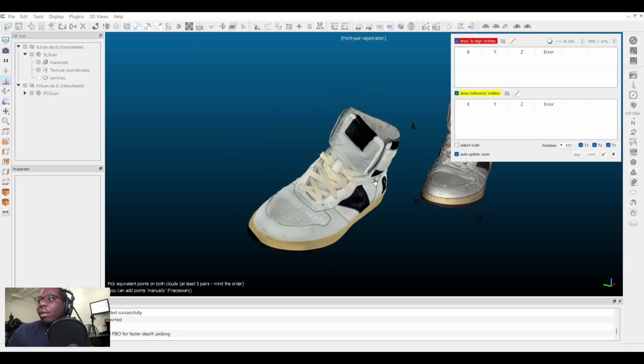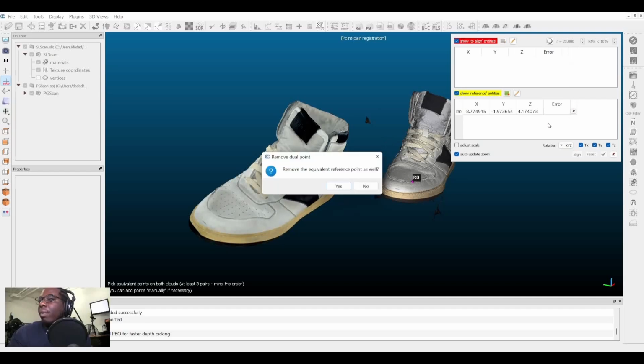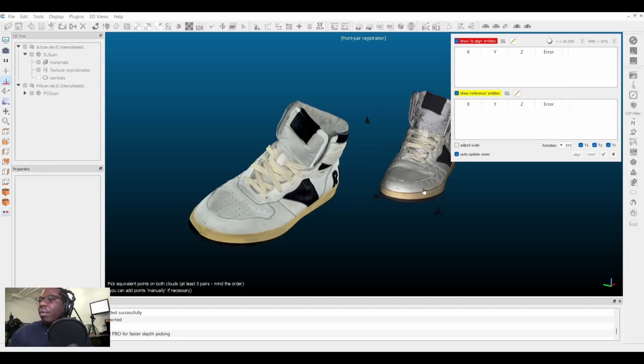And so the way that it breaks it down here is red is the aligned entity, our structured light model, and yellow is our reference. So when I click on the photogrammetry model, it populates points here. When I click on the structured light model, it populates points up here. Okay, and we can hit these X's and it will remove the pairs.